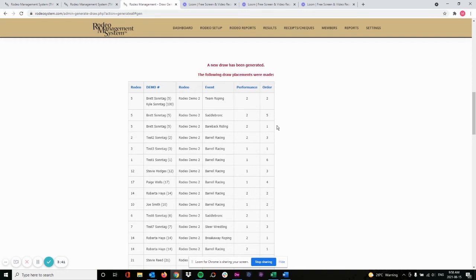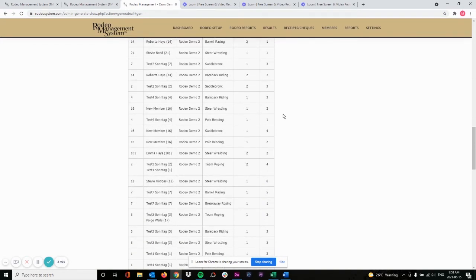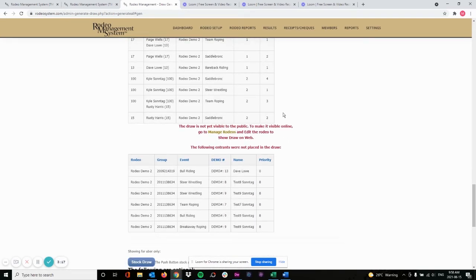There are also rodeo reports and draw exception reports that you can look at after this screen is no longer available. As we scroll down here, you can see these entries in this rodeo placed in this event, in this performance, in this order. And as we scroll down, the entire list of everybody that was placed is available here.